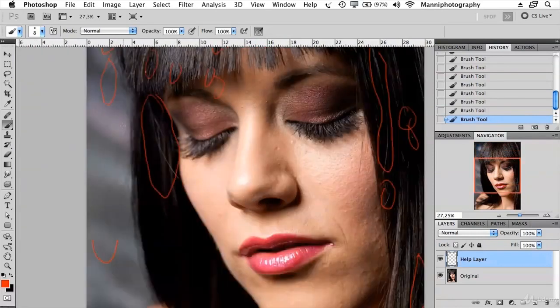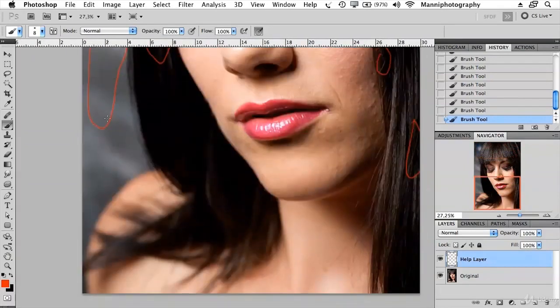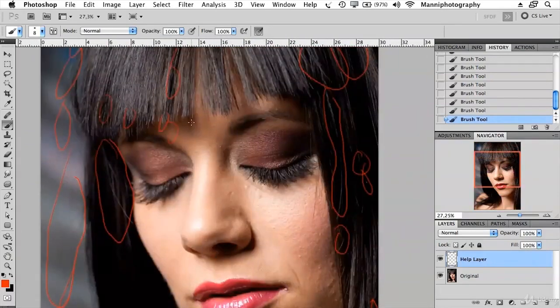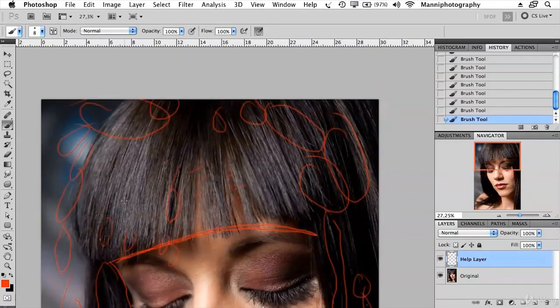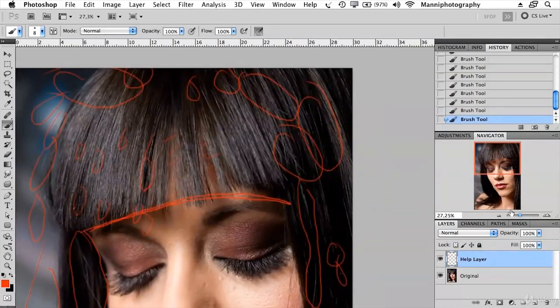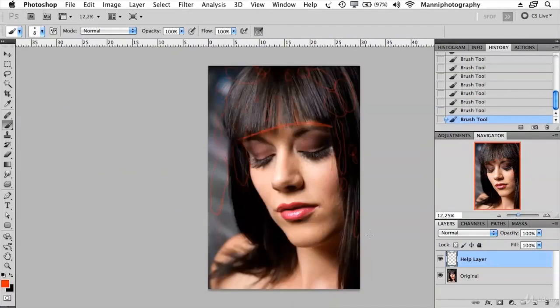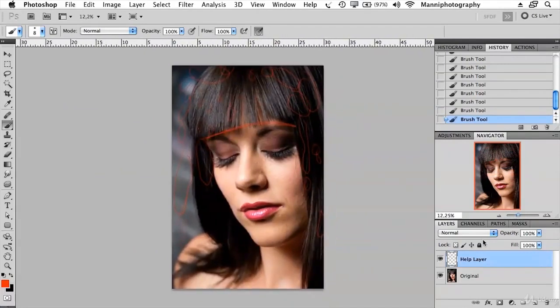I want to retouch that, I want to fly all of these hairs later, we want to fix this, and I also want to try to fix this a little bit. In here I want to try to fix this, and I even want to try to get a nice straight line over here so that all the hair is nice and straight. Over here is a little more hair, and over here. Zoom out a little bit again, and that's my first step: creating a help layer so I know exactly what my guidelines are and what I need to keep working on. Okay, I'm going to blend this layer out.